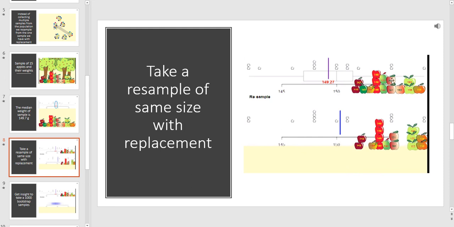Then we put the individuals back in, and so sometimes apples get chosen more often than actually happen in the original sample. Some get left off completely, so we've got a completely unique resample. And we see that the median for that resample is different from our original sample, which is what we would expect. Now we just keep doing this.